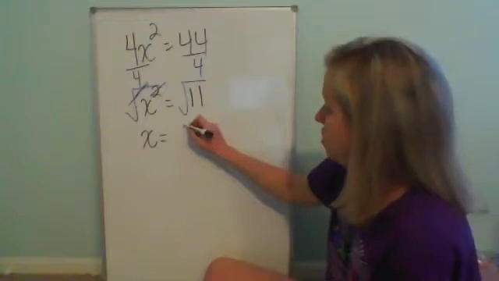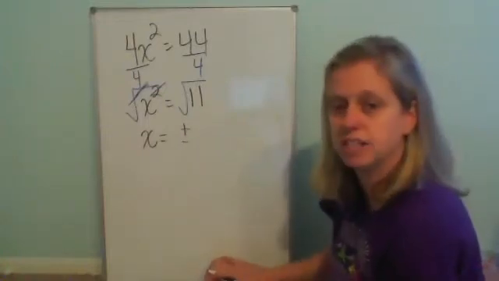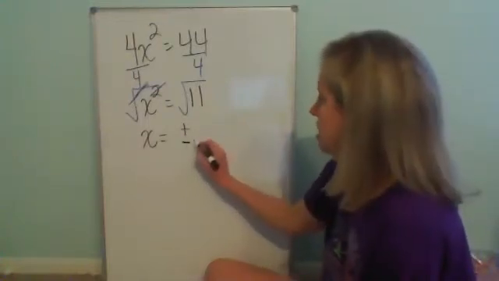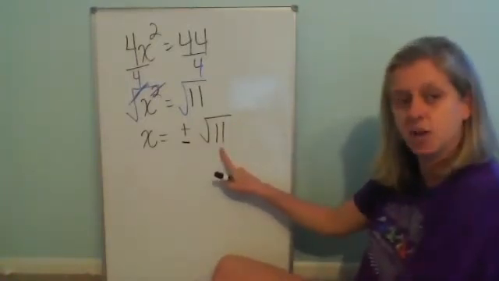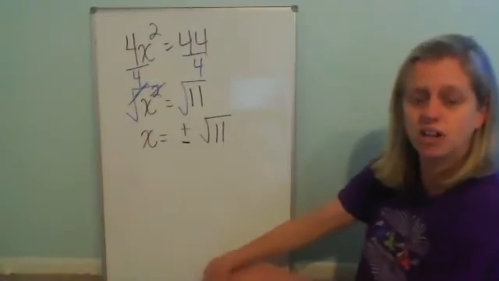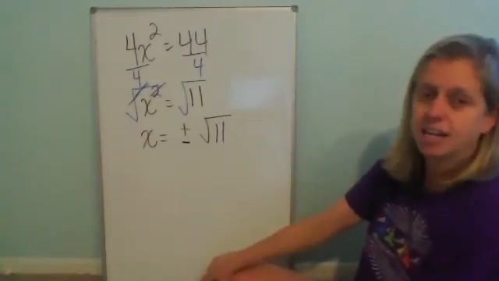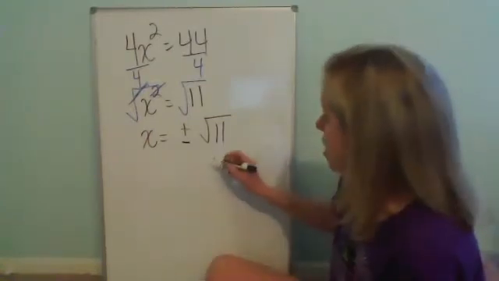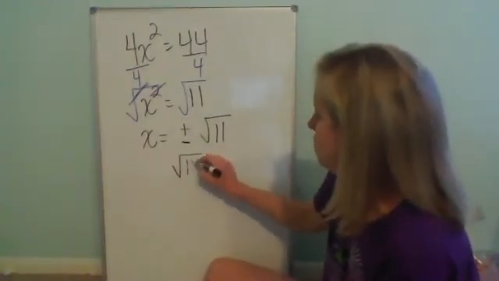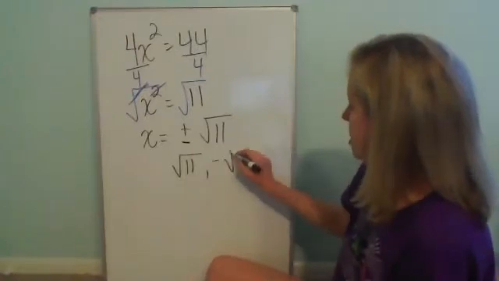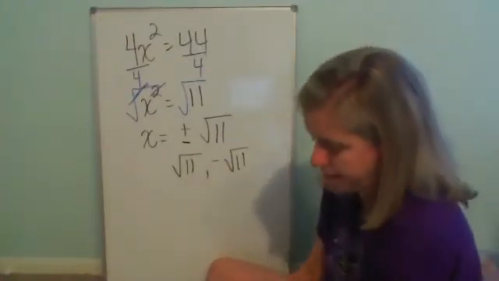And remember, when you square root the right, that's when you get your plus and minus answers. So let's see, if I bring down the square root of 11, can you simplify this in any way? Is it a perfect square number? It's not. And I can't even break it apart like I was earlier. So the two answers are square root of 11, comma, negative square root of 11.